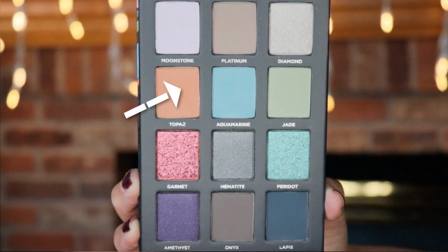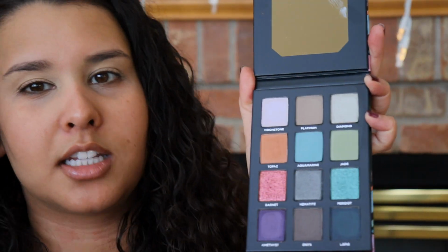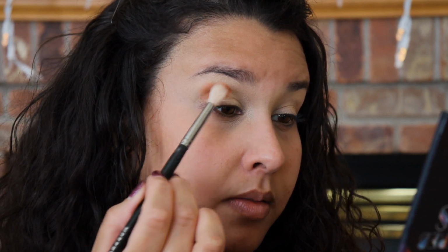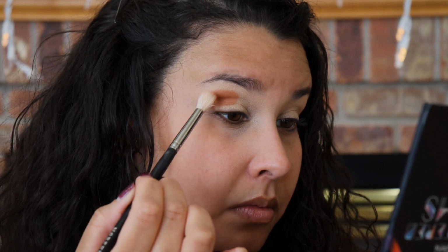So I'm going to start, as I like to do with any cool tone look, with this Topaz matte shade. I think with my personal skin tone, a warm tone directly next to my skin looks better as a base for a cool tone, which is why I was so excited to see this matte topaz shade in here. I think this will create a great base to layer these other colors. So I'm going to take this on a fluffy blending brush and just start putting this into the crease and on my brow bone.